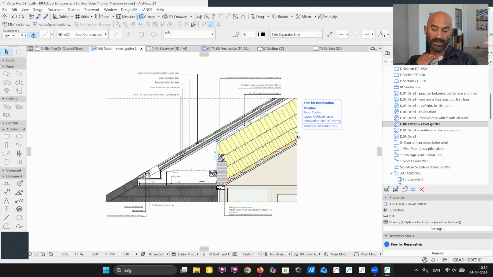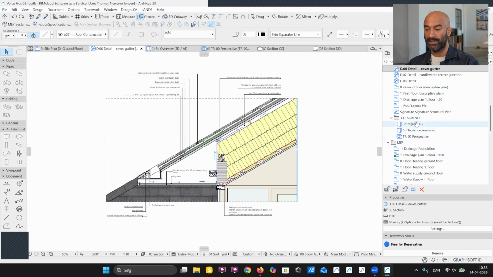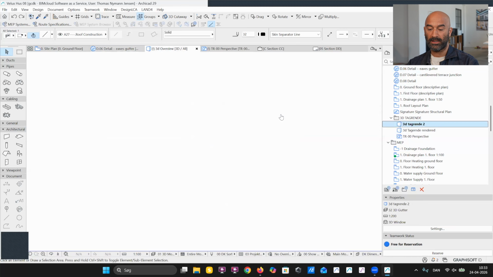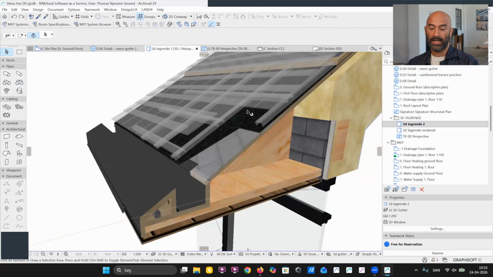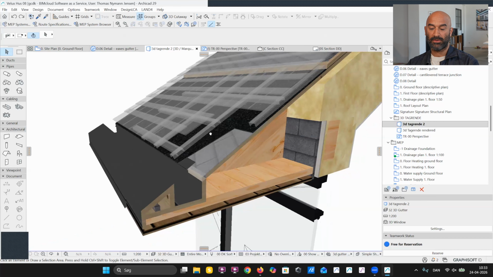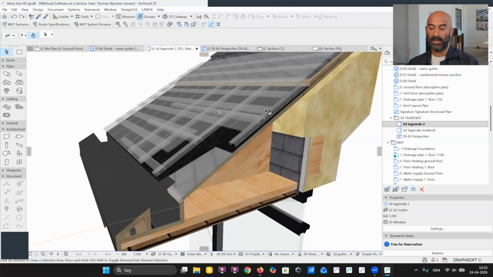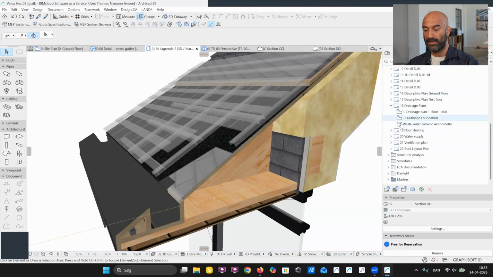Now this detail shows a cutout in 2D where a lot of extra detailing and documentation has been added. But we actually also created this as a 3D detail. So if I double click on this viewpoint, you'll see a rough cutout of the model showing the same area and the same situation, though as a 3D cutout, and that could be used for generating a 3D detail. Let me just show you how that will look in the end.